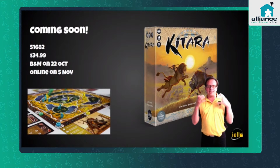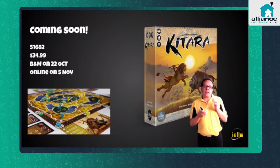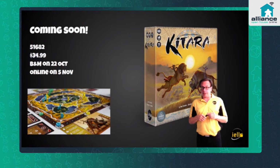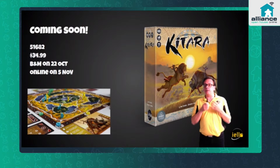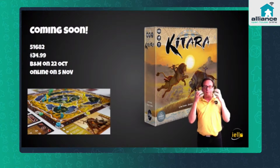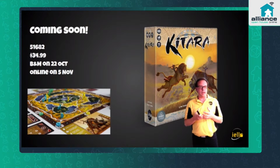Katara is a frenetic, fast-paced, dudes on a board game, some area control, awesome meeples, but it's also a card drafting game. It's this balance of these various things that I firmly believe isn't just genre defining, it's genre developing. This is going to be looked back at as the first of its type of game.